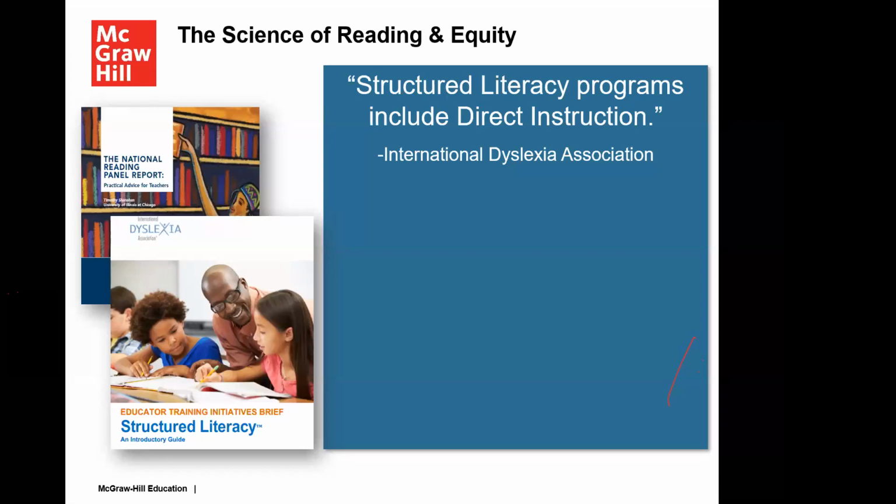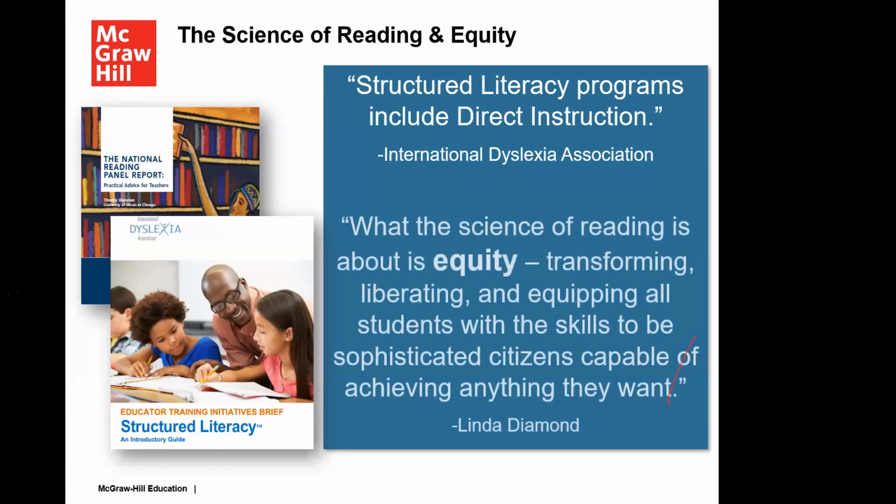Our direct instruction programs have actually been recognized as a structured literacy approach by the International Dyslexia Association. And not just for students with dyslexia or other disabilities, but these programs have been proven to provide equity for all students, allowing them access to everything they need to reach those high levels of literacy that we know all of our children are capable of.